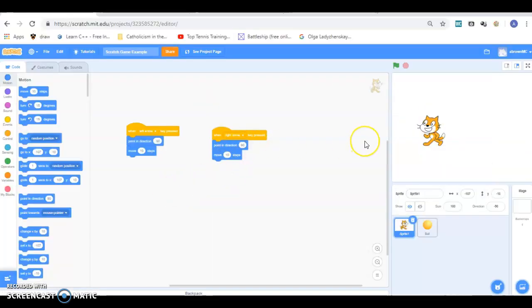Keeps proper orientation. Mr. Brown, it doesn't flip upside down. That's what I chose to do in this game, and I did that by changing it to the left-right orientation style right there.